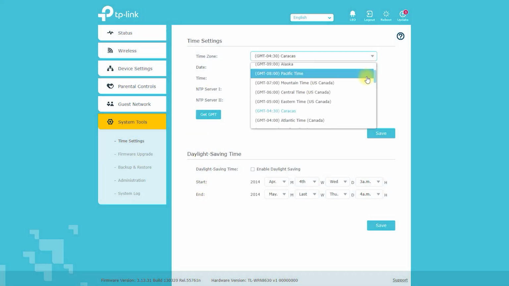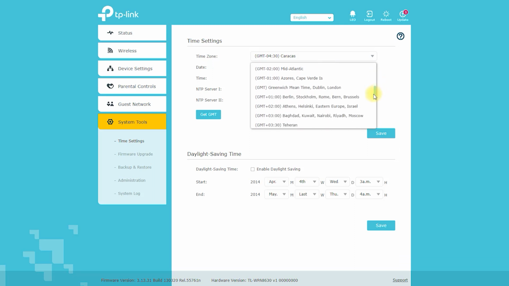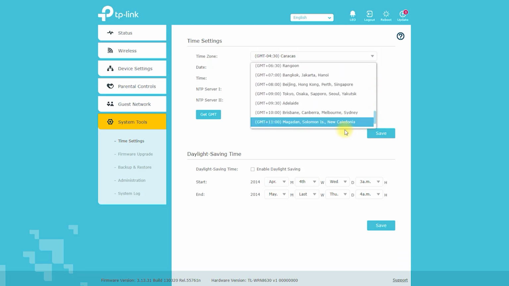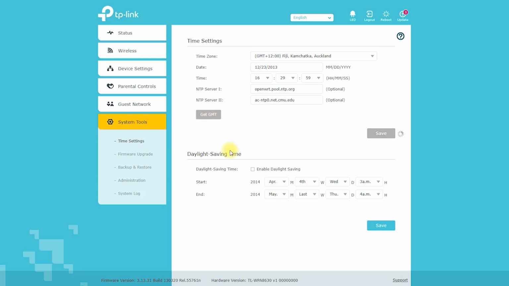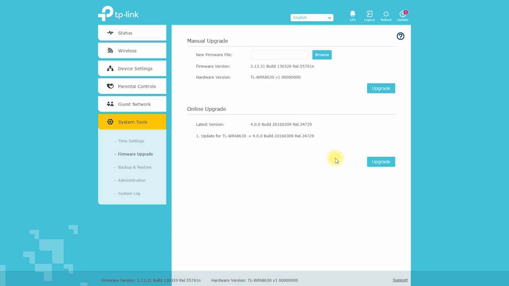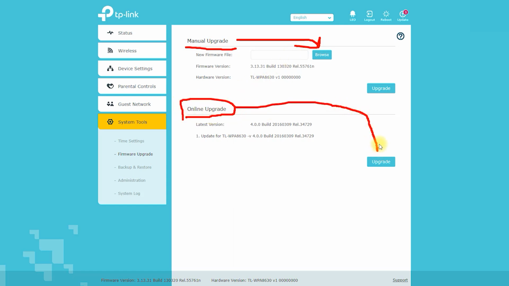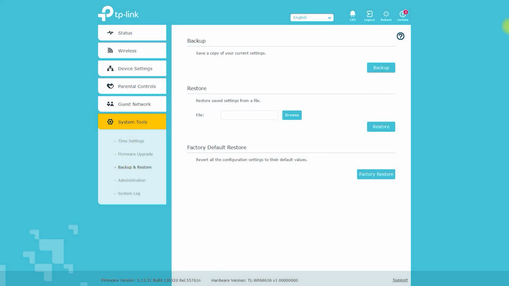The coverage area of the TL-WPA8630P kit may vary depending on the quality of your home's electrical wiring and the location of the adapters. The product is rated to cover an area of up to 300 square meters, which may not be sufficient for larger homes. Performance may be affected by other electrical devices. Since the adapters use your home's electrical wiring to transmit data, the performance may be affected by other electrical devices in your home, such as refrigerators or microwaves.